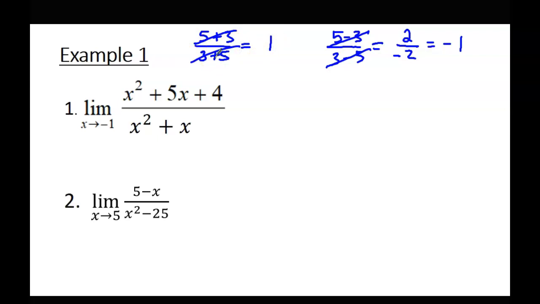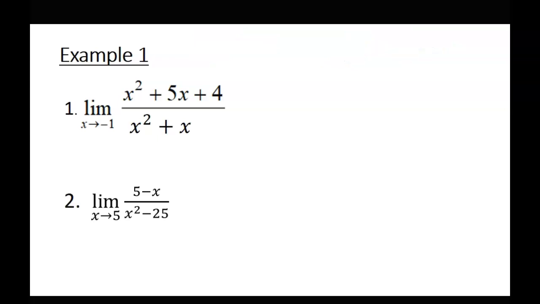So at this point, if that's news to you and you're like, oh, I better write that down, then what I would write is something like this. And then I would write this as well, just so I don't accidentally assume that that's going to be -1 also, because it won't. Okay, so if you feel like you might make that mistake later, you might want to write that down. But let's go ahead and do this one.